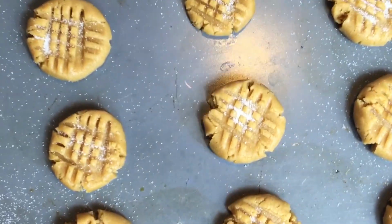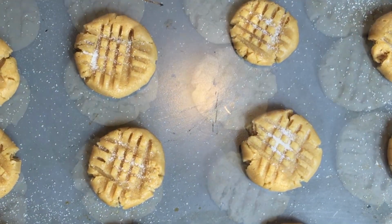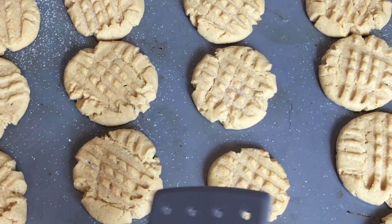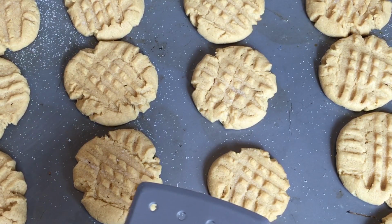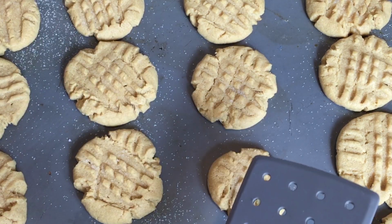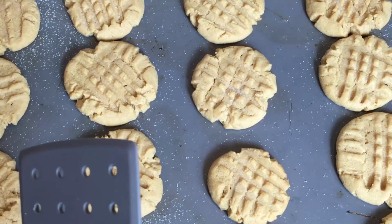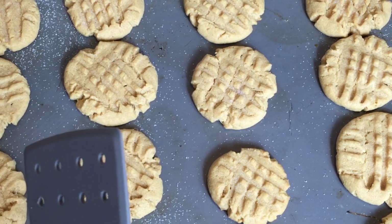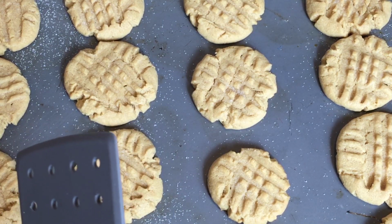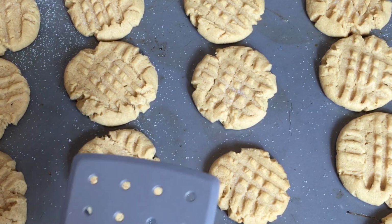These are now ready to go into a 350 degree oven for about 10 minutes. After 10 minutes, the cookies can come out of the oven. These cookies are kind of hard to tell if they're done or not because they don't really change color much and they don't spread out very much. But just trust in the fact that if you have it in a 350 degree Fahrenheit oven for about 10 minutes, maybe a little bit more, maybe a little bit less, it is all going to cook together and it will all become a cookie.